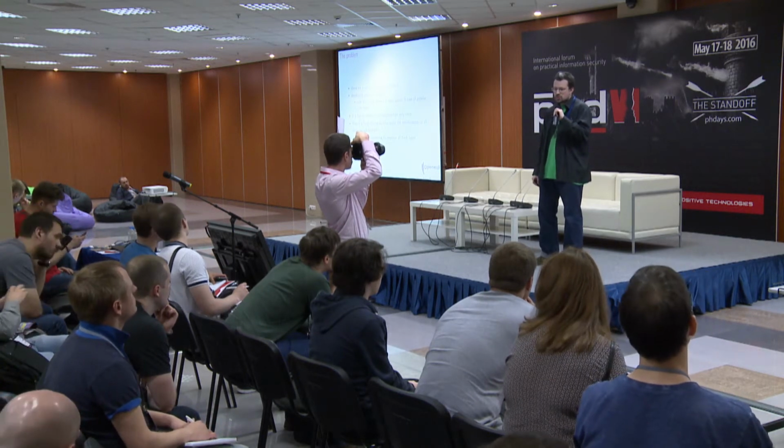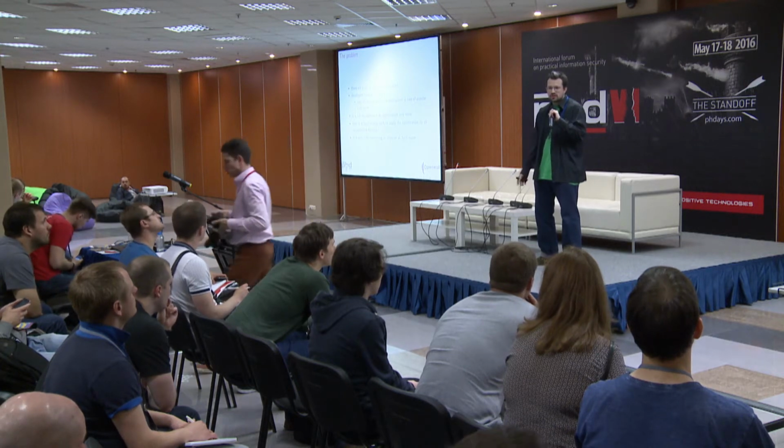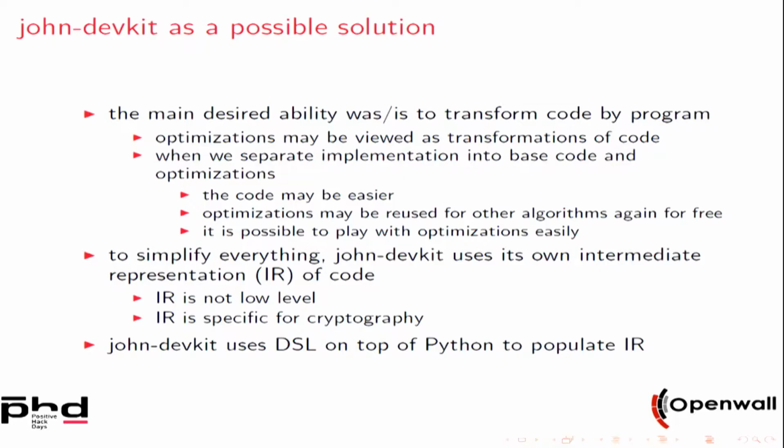The problem here is not a problem in itself, because this optimization can be done one time very easily, but when we have 200 types of hashes, it's pretty difficult to do. It was used as a solution for the bitslice code, which is a standalone topic. The most desired feature is to be able to transfer the code.